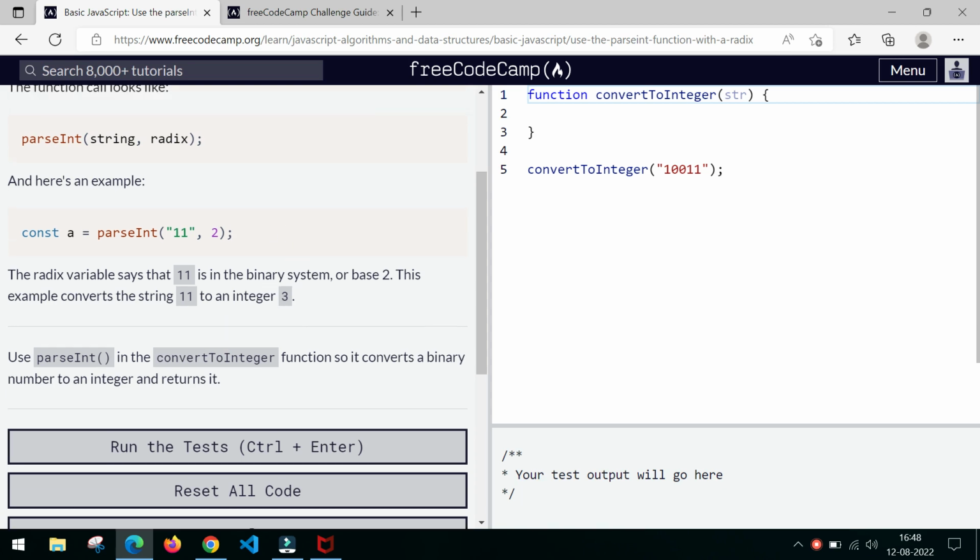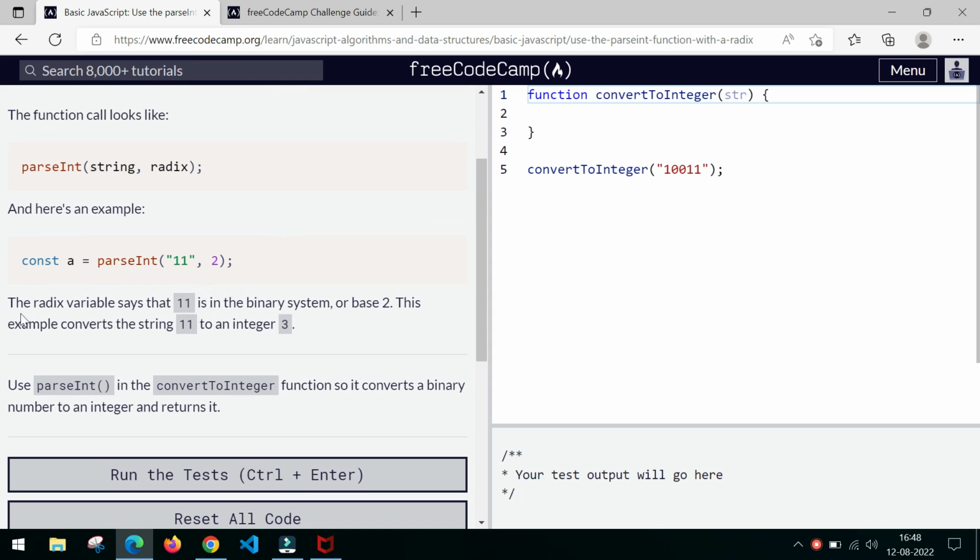The radix variable says that 11 is in the binary system. So this string is in the binary system, so binary means 2, and that is what they are specifying.